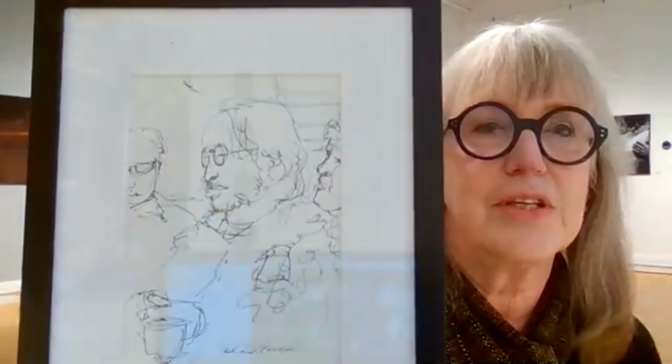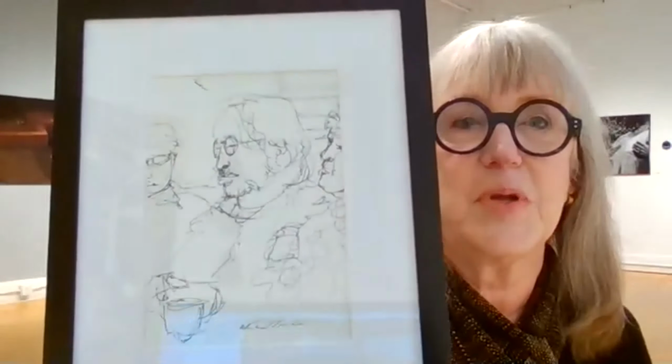I have a question too, because the show includes sketches. Oh, sketches. Yeah. So did you want to talk about them? Sure, yeah, I have a couple of them right here. This is one sketch I think you can see of somebody at a coffee shop. And then here's a young woman that was drinking her Chick-fil-A coffee. And again, they're all on my website, so you can go see them all on there. I won't take you through them here.